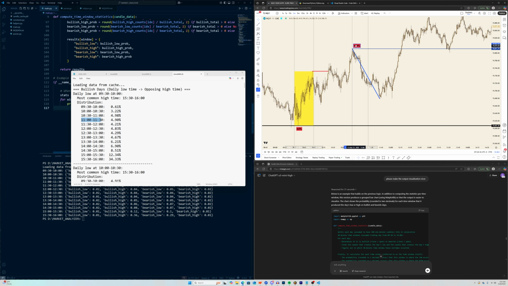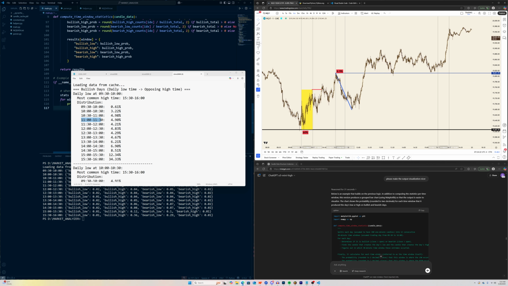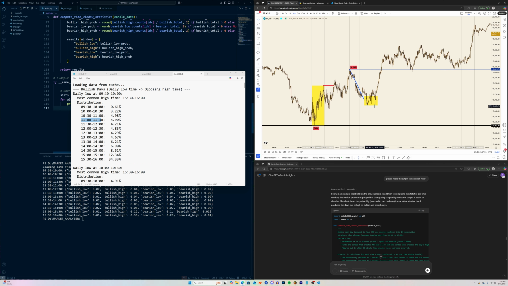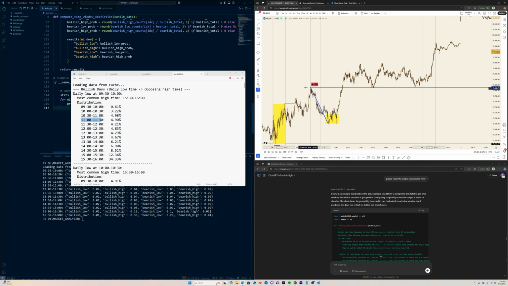So there's a universe where on this pullback, you could get very excited about long positions in any long setups that you find in this pullback. You could feel more confident to actually hold to that high because if this is only a 4.9% chance to be high of day, and this is a 60% chance to be the low, and let's say you have other technical analysis on here that's giving you reason to be bullish, this has a very high likelihood of at least breaking that high.